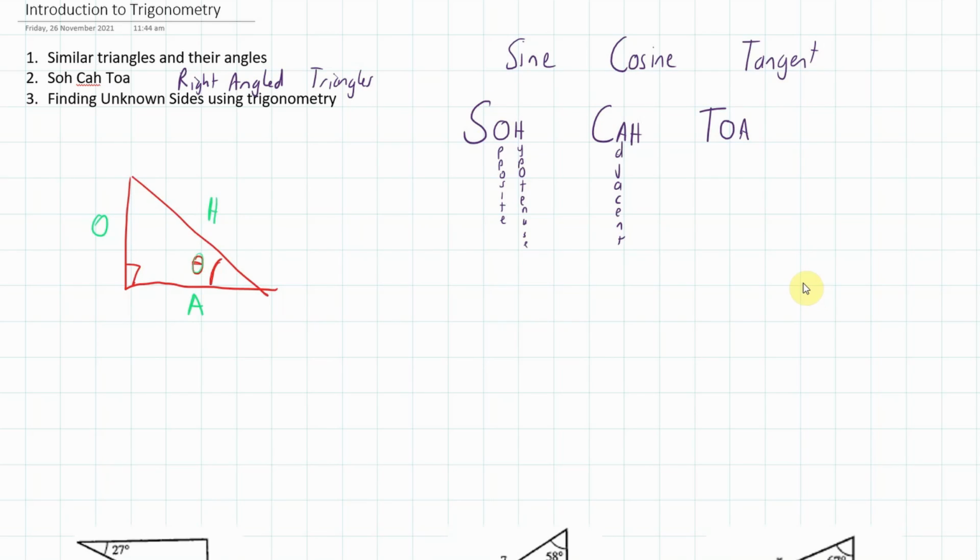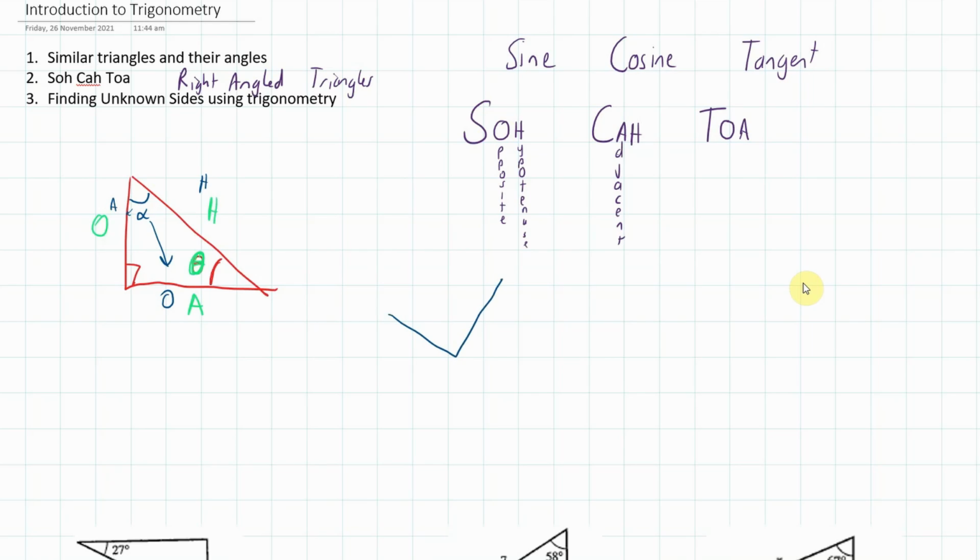So maybe I'll just make that my theta. Now let's do it with a different color. And we'll call this alpha. Now we're going to label for alpha. Now alpha, the hypotenuse remains here. This is also hypotenuse. But you'll notice now that this one would be opposite my alpha. And this one here would be my adjacent. So the hypotenuse always stays the same. But depending on where the angle is that you're looking at, your adjacent and your opposite might be in different spots. Okay, so I'll try another example of a triangle.